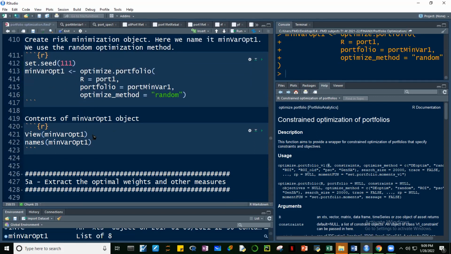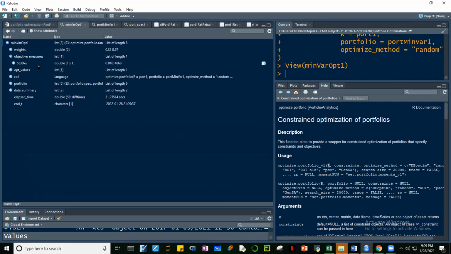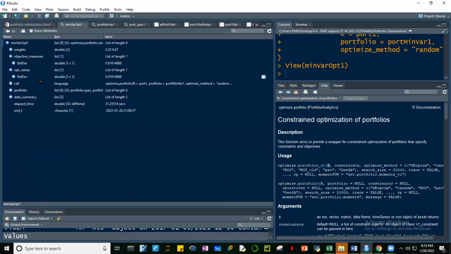So let's view first. What can you find here? There are now several objects here. You now have the objective measures, which means that you have the computation for the standard deviation. Take a look. You now have the computation for the portfolio risk. It's 1.6%. You also have the optimal values.